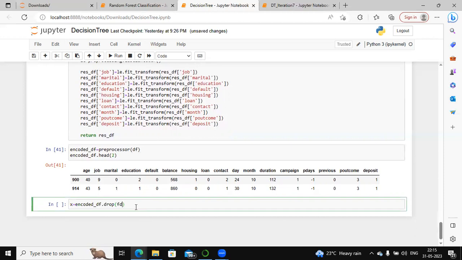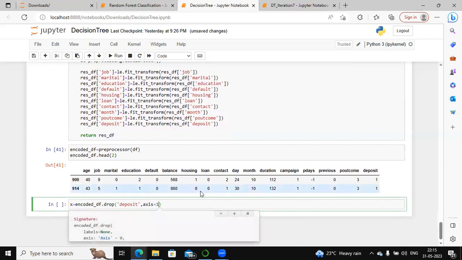We pass the encoded data frame dot drop of the column name, deposit, with axis equal to 1, because axis equal to 0 means we are dropping rows. In our case we want to drop the deposit column, so you have to pass axis equal to 1.